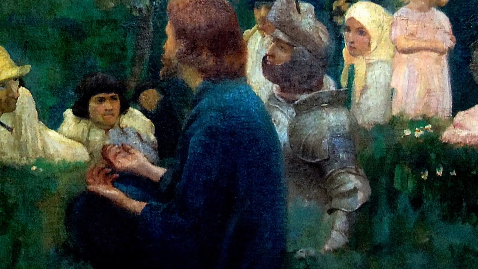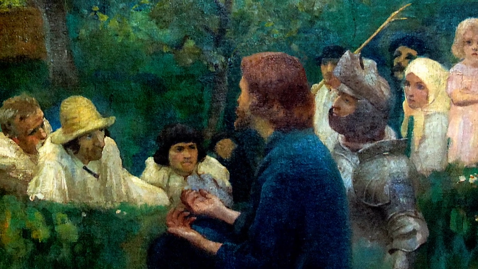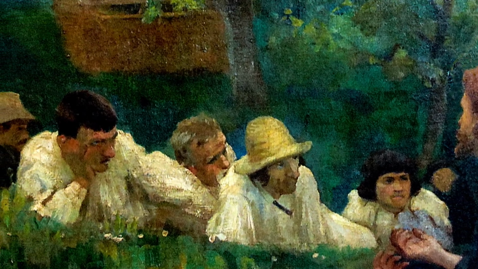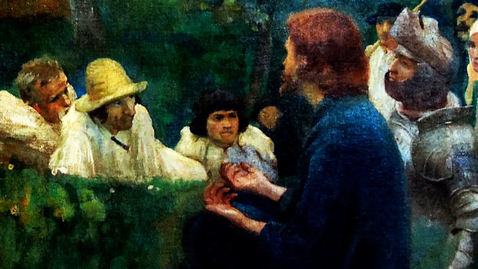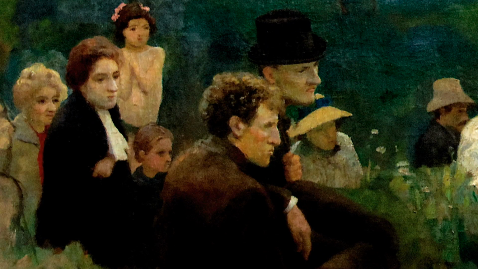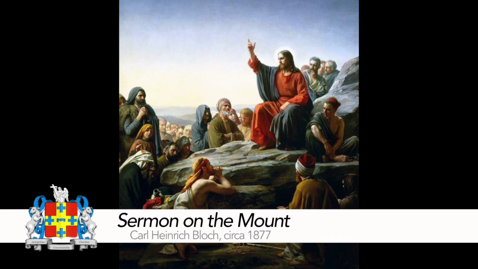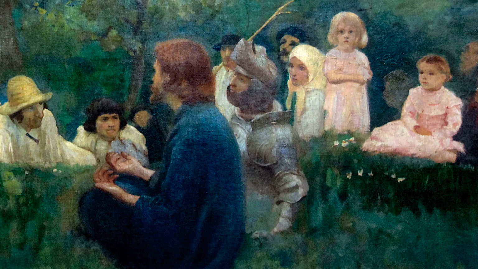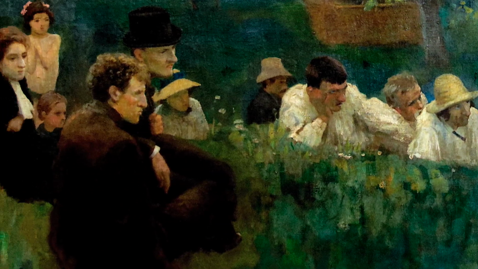The other thing I find worth noting is that we see Jesus here being depicted from the back. We don't see his face, we just see his back, and also Jesus is placed amongst the people, so he's not preaching on top of a mountain down to people. No, he's placed sitting at the same level as all his audience. And in the Karl Heinrich Bloch painting I showed you earlier, Jesus is depicted on top of the mountain, so basically preaching with authority. And here the artist does have a different take on the same subject matter.